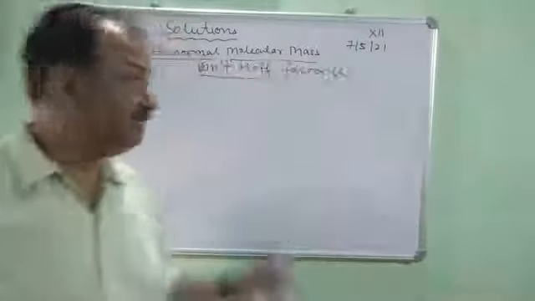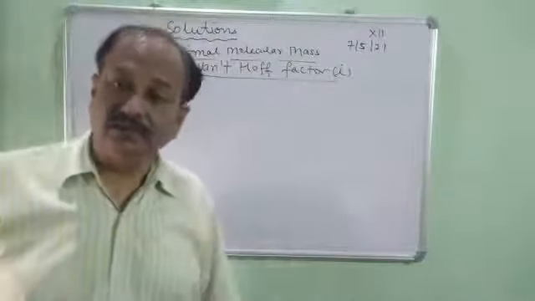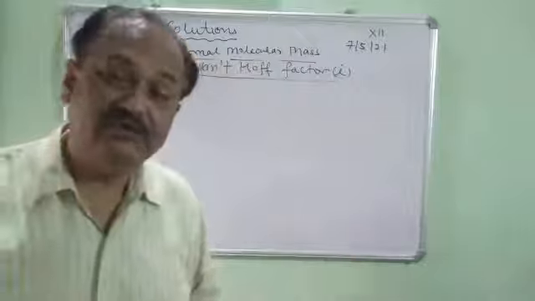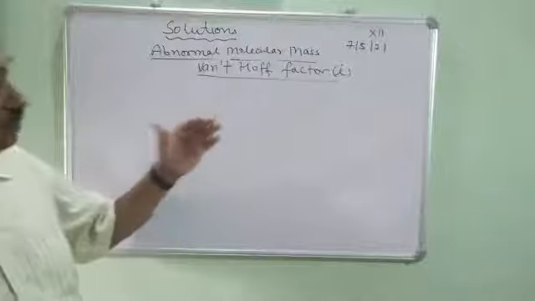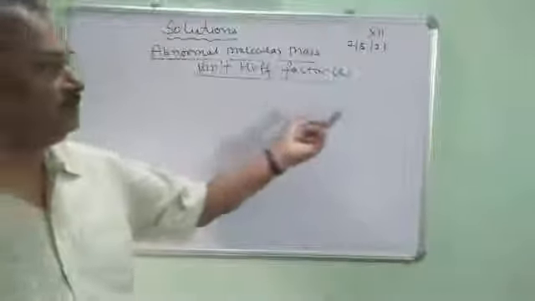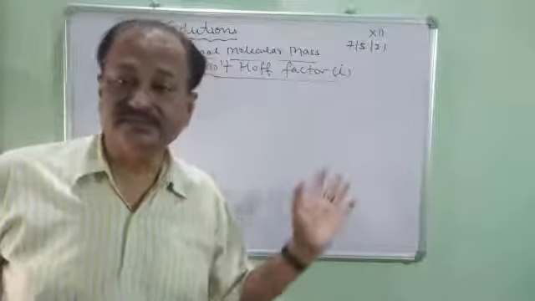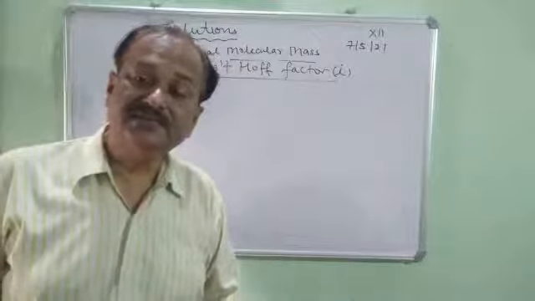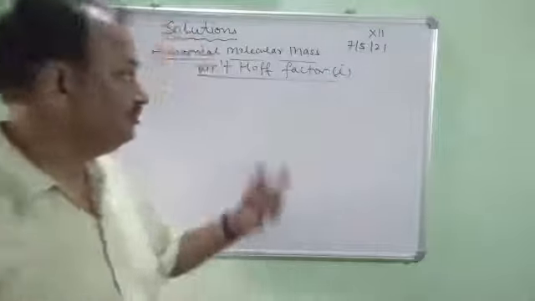See how. Children, so far we have seen the abnormality in the value of the molar mass and the reason behind it. Now we'll see how it can be removed. So children, the abnormality in the result can be improved by introducing a factor called Van 't Hoff factor. It is represented by a small i. Van 't Hoff is the name of the scientist who introduced this factor. It is a very simple way to remove the abnormality in the result.